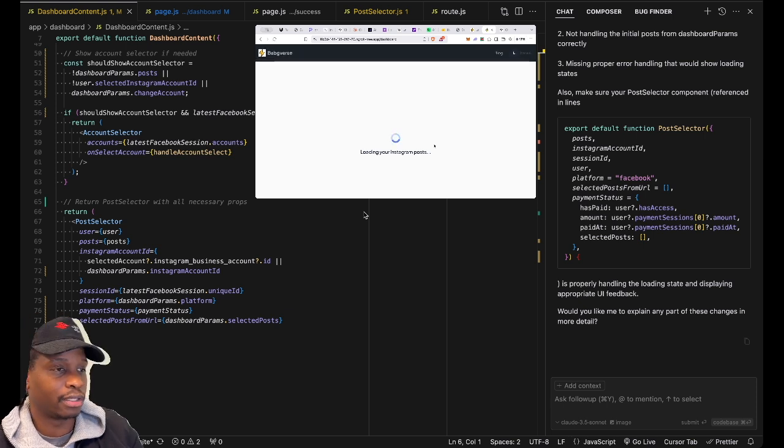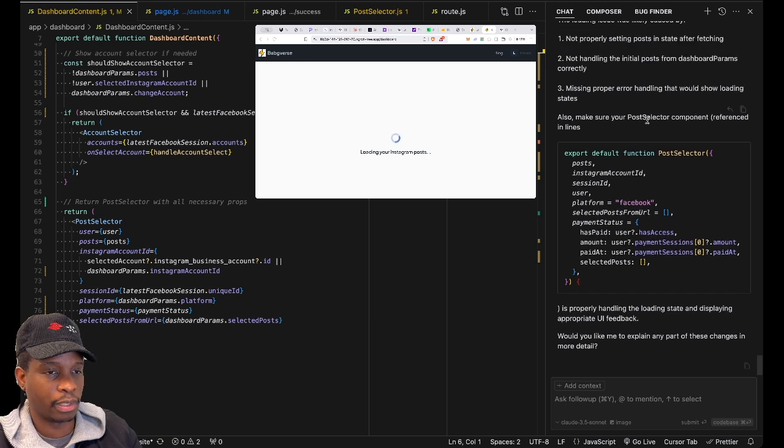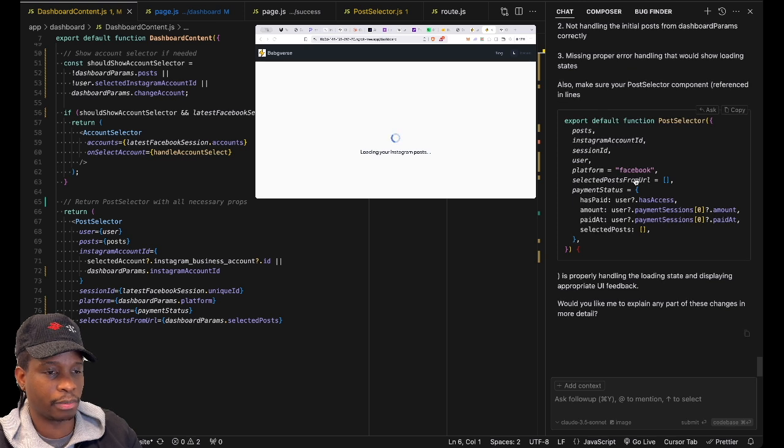So still seeing this issue. And this is where, and I'm glad that we're doing this live coding here because, like I said, also make sure post reference in line is properly handling the loading state and displaying.